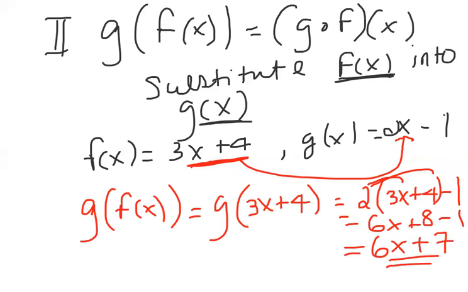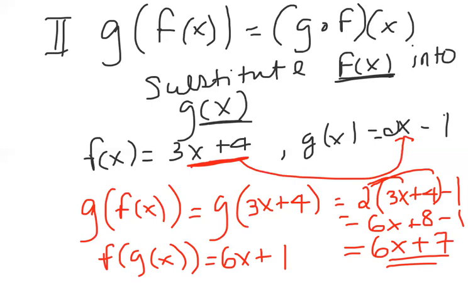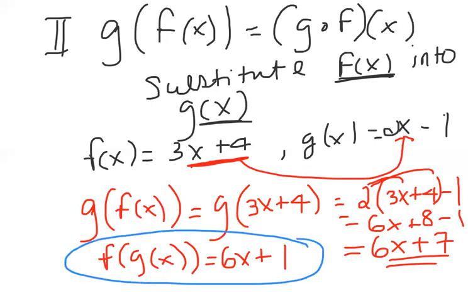Now guys, notice this one right here is 6x plus 7. The other one was f of g of x. The other one, it was 6x plus 1. Notice they're not equal to each other. So don't assume that g of f of x and f of g of x will be the exact same thing. Now, the question you might be asking yourself is, will there ever be a time when they're equivalent to each other? Will that ever happen? Okay, so we'll put that question on the table somewhere and come back to it later on, guys. So these are your two basic composite functions.